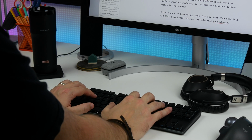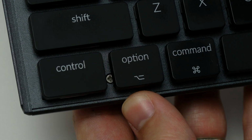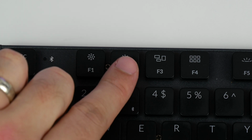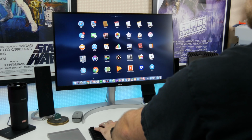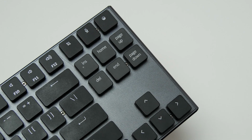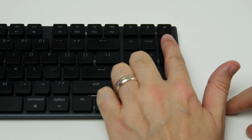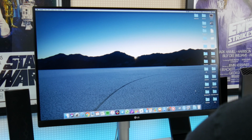Now it's available as a Windows or a Mac keyboard, which means for the Apple users you get the Option and Command keys. And along the top row you get the default Mac function buttons for accessing the desktop switching view, adjusting your screen brightness or going into the launchpad for your apps. Plus there are 3 other dedicated buttons in the right corner. There's a Siri key for calling up Siri, a voice dictation key and best of all, a screenshot button, so no more pressing Command Shift and 4 to launch the selective screenshot mode.